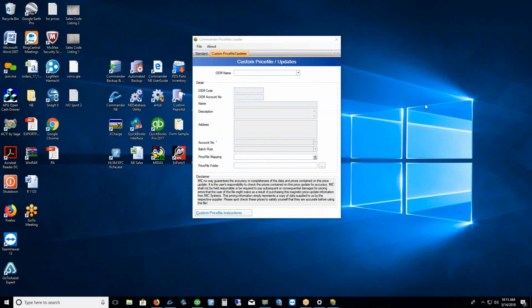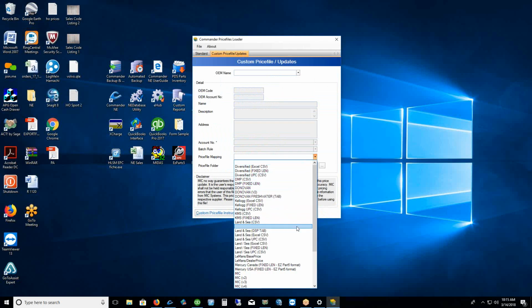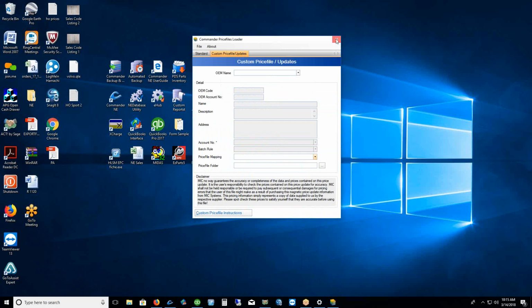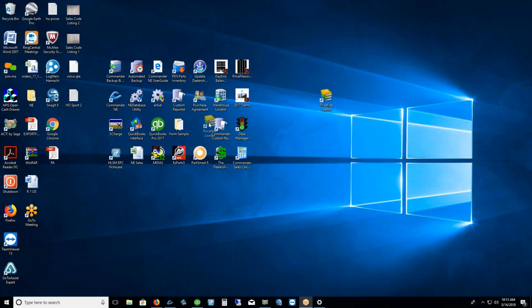And so when you contact those suppliers and they send you that price file, this is the tab that you're going to use to load that file. I'm not going to cover specifics on how that's done, but there's a very specific mapping here that you have to choose. And that's how we get these files loaded. So the first time you're updating that, you'll want to call or at least have somebody walk you through how to load one of those.